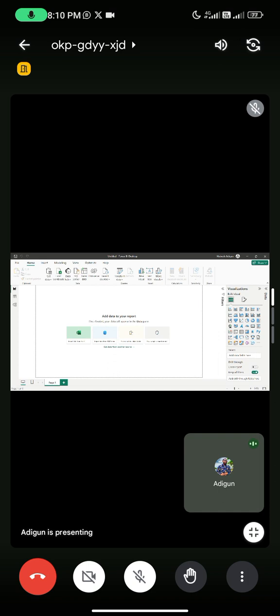is available on three different platforms. There is the Power BI desktop, which is a sort of desktop offline version for you to use. You would not need to connect to the internet to utilize it. If you're seeing my screen, then what you're looking at right now is what the Power BI desktop looks like.